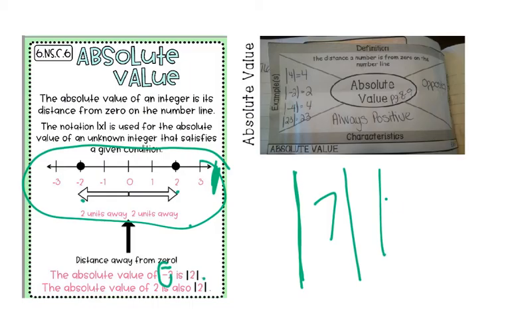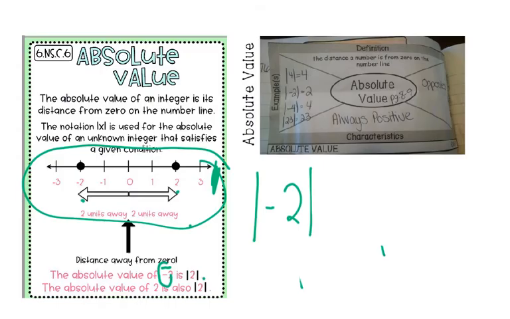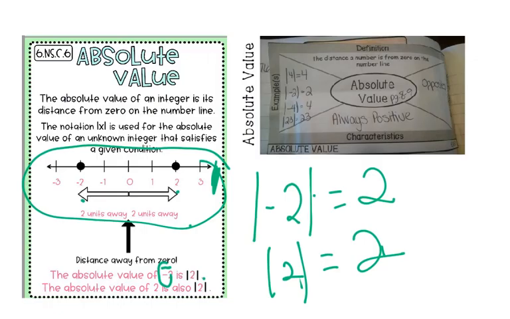So if you see something like this, they want to know what the absolute value of -2 is equal to. So the absolute value of -2 is equal to 2. And the absolute value of 2 is equal to 2. So when you see these absolute value symbols, all that means is how far away from 0 is that number on the number line? What is the distance? And the answer is 2 units. And that number will never be negative. Absolute value is always positive. If you look here on the vocab card, always positive. Okay?